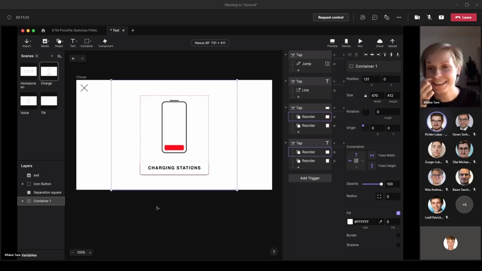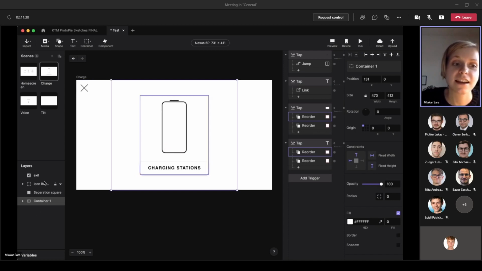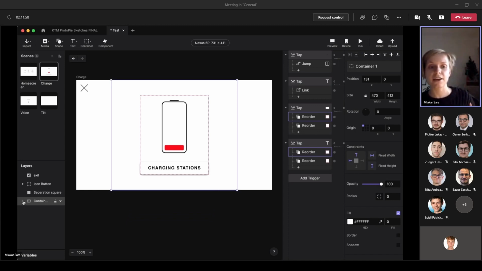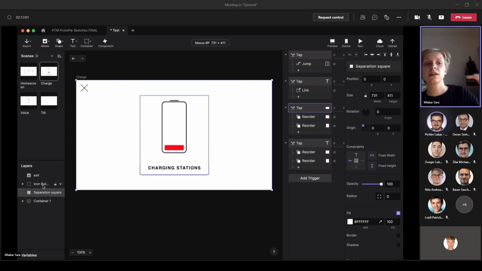Yeah, a question. So when I open the list and exit via the cross on the left top side and come back to the charge screen, then the list is still open. Yes, this was the very last thing that I did here. So these layers, you see? They always follow each other from the bottom, as you would stack paper, right? So you need to reorder these two things so that the container with the list and all the stations is the very last layer. Then comes the separation. Then comes the icon and the button, which is this thing.